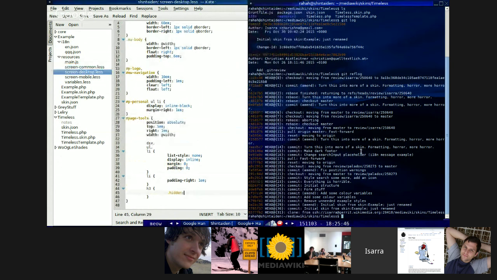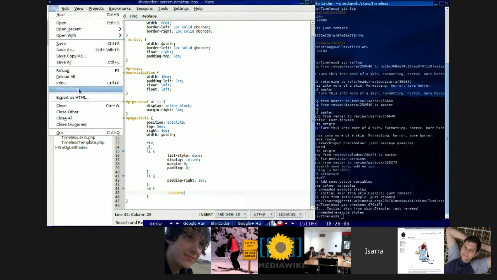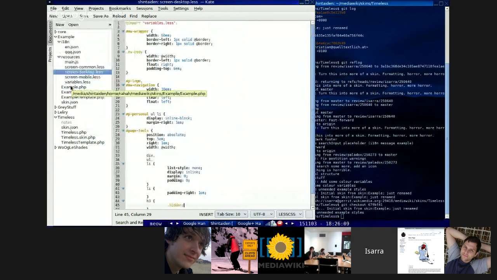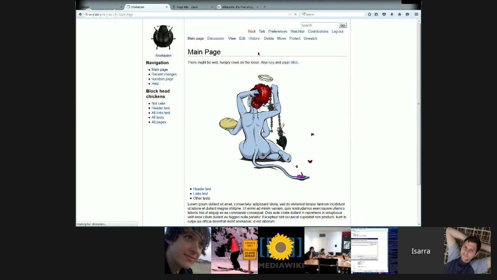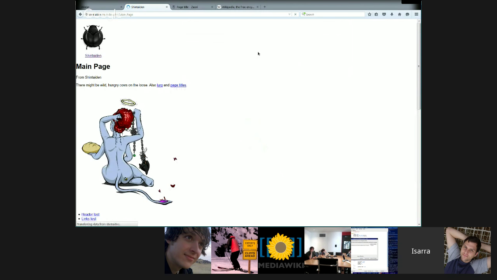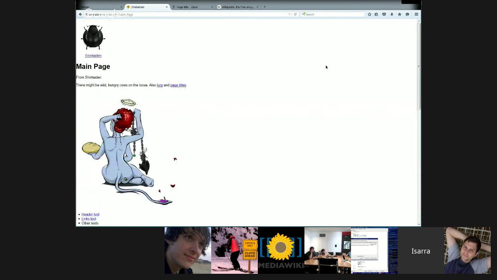I've got the commit log or whatever of timeless here, so I can just check out the different versions and show you. Okay, switch screens, I guess. Okay. So now there's no styles, or at least there should be no styles if it loads. And now it's just, this is your basic skin. You just have stuff on the page, and then you can move it around and style it and do whatever.